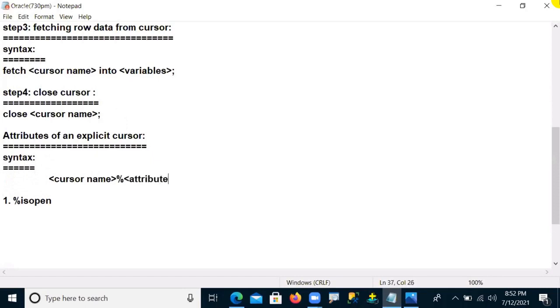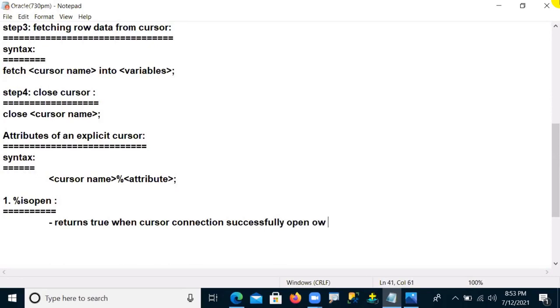Percent is open returns true when the cursor connection is successfully opened.